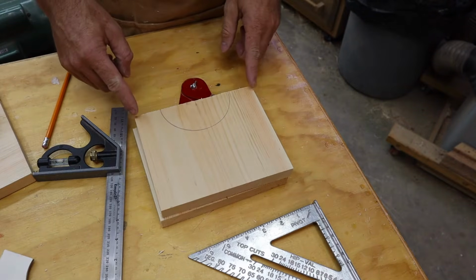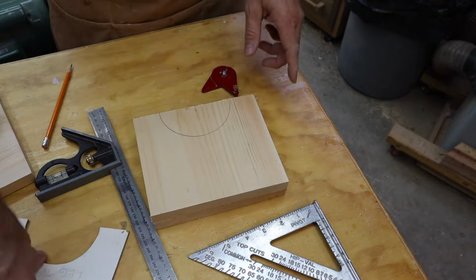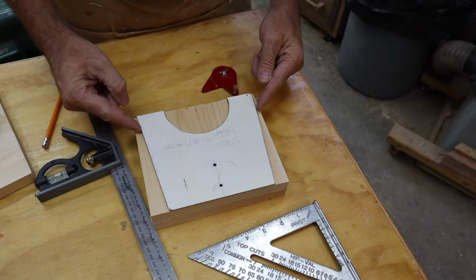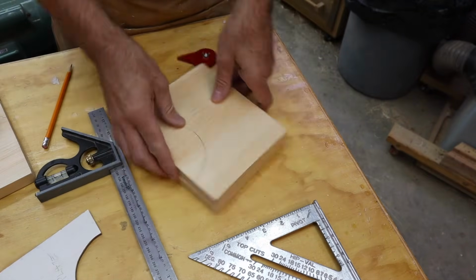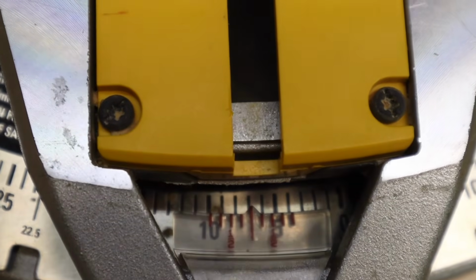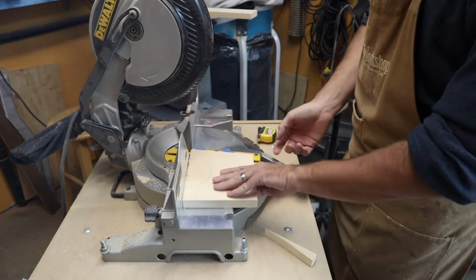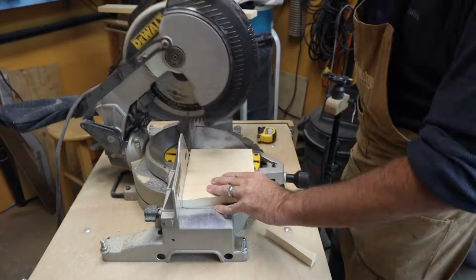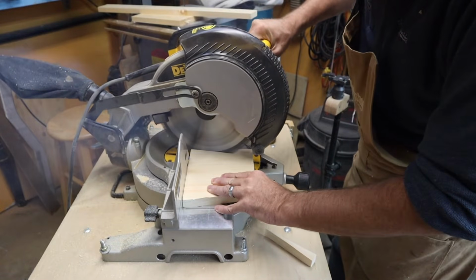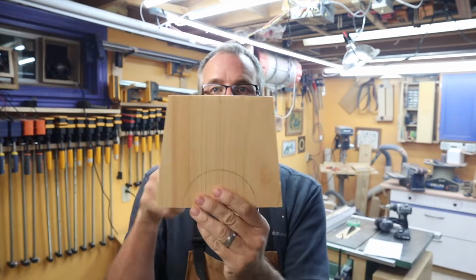And I think I'm going to mark from the corners. In fact, I'm not going to measure at all. This original template is a little bit smaller. I'm just going to cut right in from the corners, and then I don't have to measure anything. So yeah, I've set my miter saw to 7 degrees. And then flip it over and do the other side. So we got the two leg angles cut.